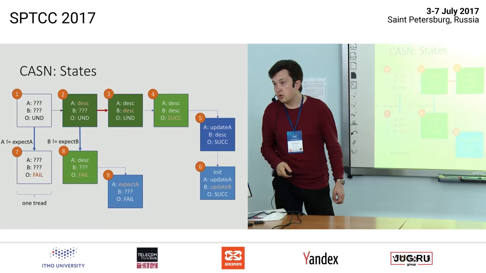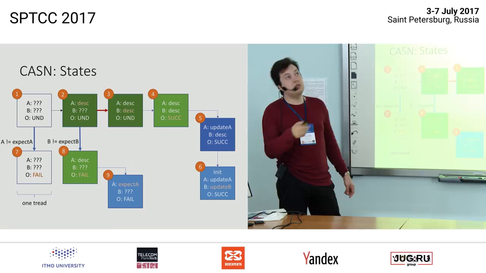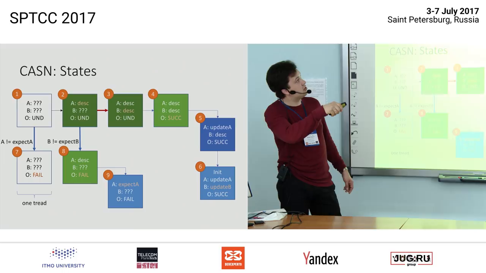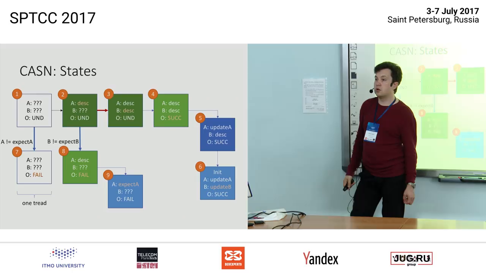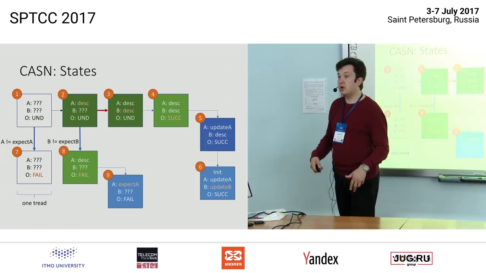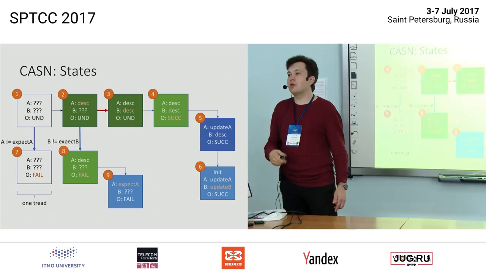No, the way it's implemented is easy. We perform this step locally, and then we just call the helping procedure, just like anybody else. And at the end, when it finishes, those are the only two terminal states. And we can just read the outcome and see what the result was. We don't care what it returns. We care about what it puts in the outcome field. That's what we'll read. We'll do the helping steps, whether they succeed or fail, and then we just read the value of the outcome field, which has to be decided, because we just helped it in the deciding direction.